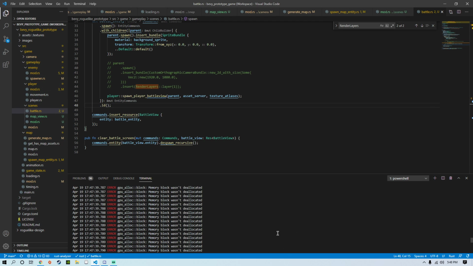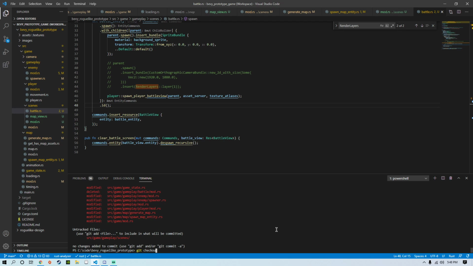One thing that we should do is trajectory Bevy test.